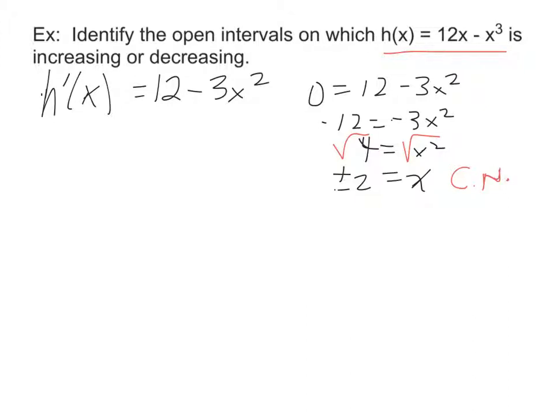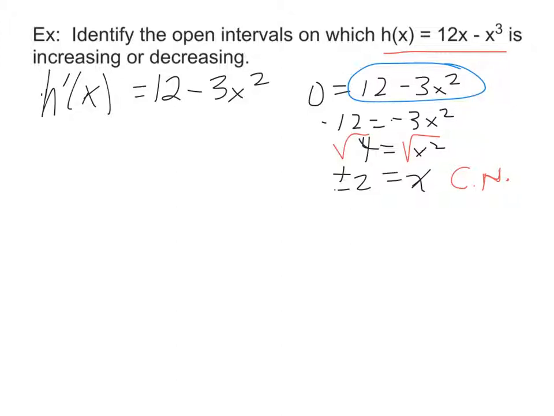Okay, now there's not going to be anywhere where this derivative doesn't exist, because we don't have any values dividing by 0. No issues there. No issues with taking an even root of a negative number. Those are where we worry about our values that don't exist most. Okay, so we've got these two critical numbers.